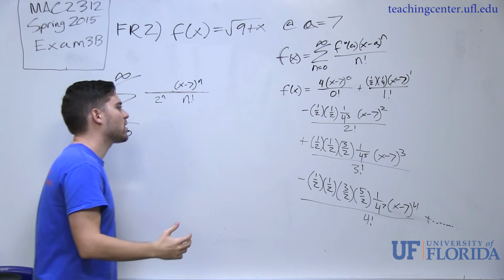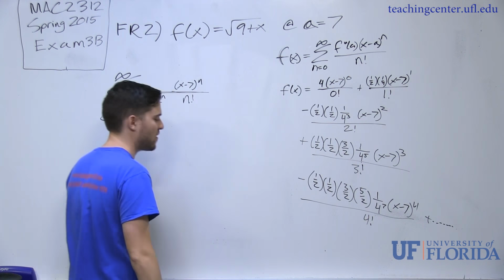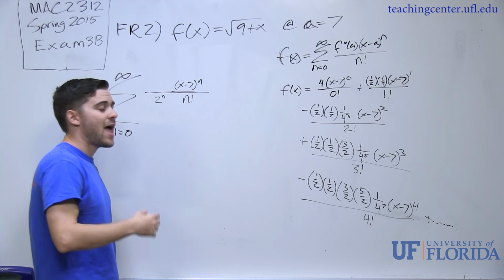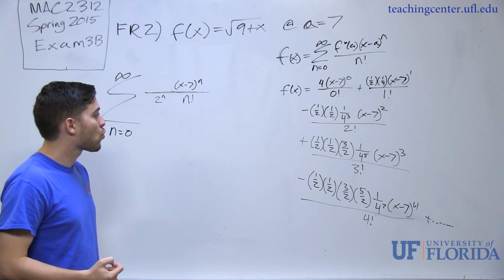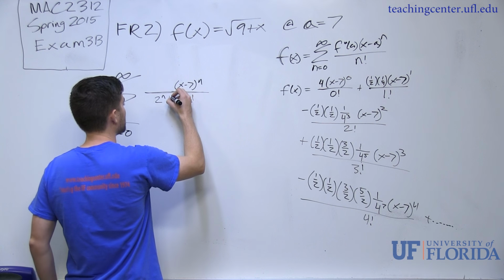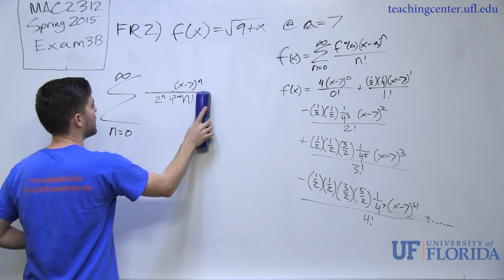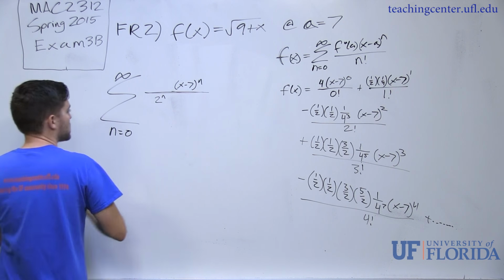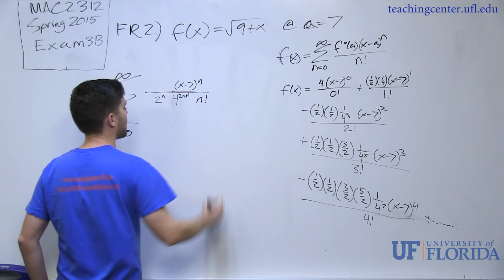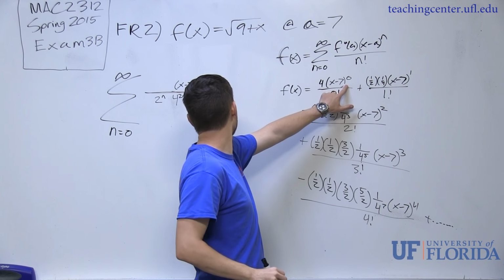But now we run into an issue. So we have 1/4 cubed, 1/4 to the 5th, 1/4 to the 7th. So I could also denote this as 4 to the 2n plus 1. So I could write this as 4 to the 2n plus 1 on the bottom as well. Sorry, I'm going to write that a little bit bigger, just to make sure. So 4 to the 2n plus 1, n factorial. And that does fit this pattern, right? It even fits it right here.